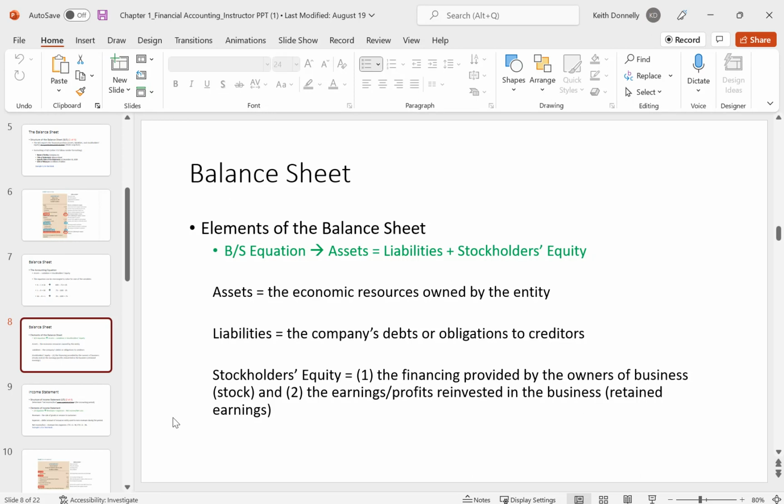Retained earnings, this is essentially our income that we make in the business that is retained or kept within the business after we declare dividends. So maybe we make $100 of income during the period, and then we pay $20 of dividends to our stockholders. That means we would have kept $80 in the business. So if you're wondering what is a dividend, I wanted to explain a little bit what is stock, what is dividend. So let's talk about dividends.